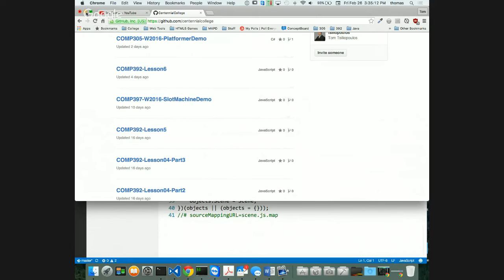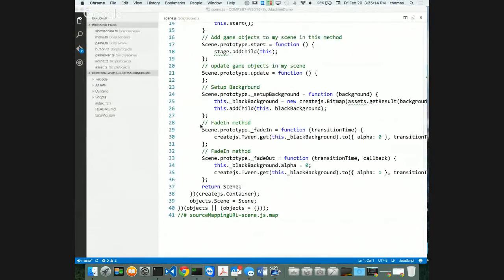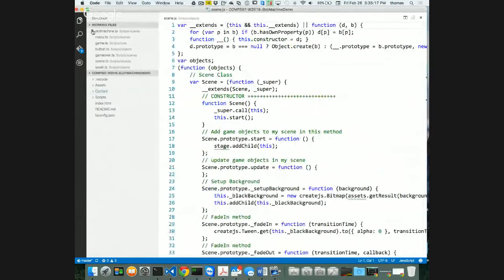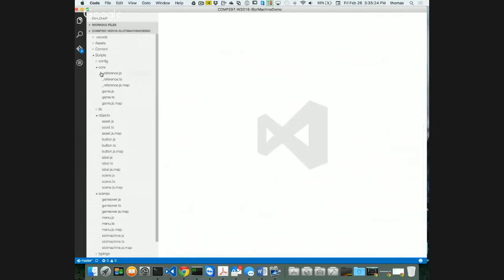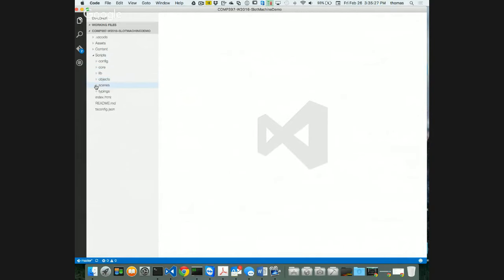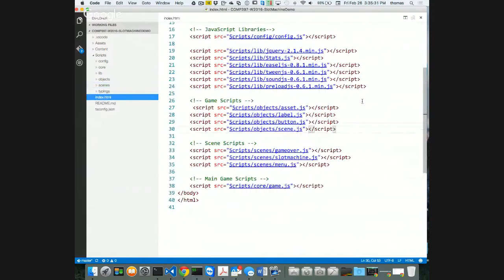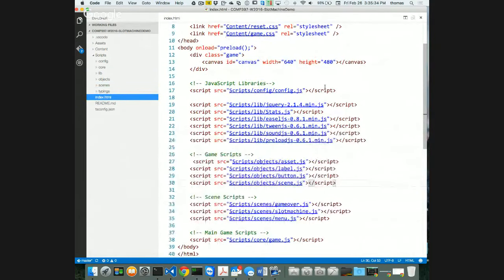All right, so this is where I'm starting from. Let me close some of these off so we can be on the same page. There we go. If we look at scripts for a second, let's look at our structure so far. As a recap, in my index.html, one of the things I want to tell you about is this structure where, here in the body tag, I have an onload, right? This is the quick and dirty way to load our project: onload is equal to preload, and we do that in the body tag.